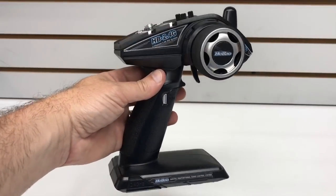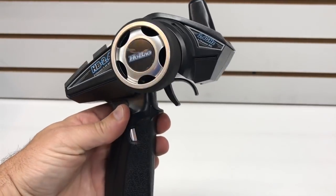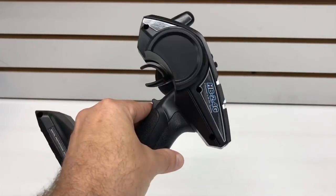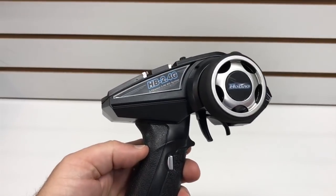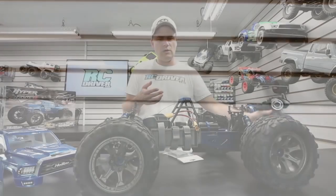Here's the HoBao radio system, the HB 2.4 gigahertz radio. That's what the label says, actually. But pretty cool radio because it's got a mixture of digital and analog trims here. Pretty comfortable. It's plasticky. It's got a foam wheel on here. Four AAs go in the bottom. You're going to need to supply that, but that will definitely get you up and running.